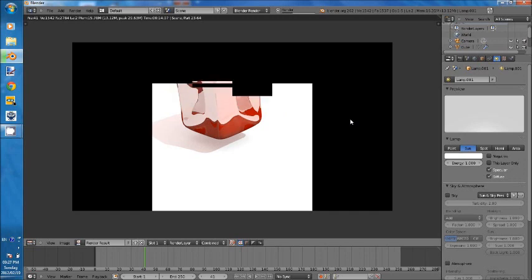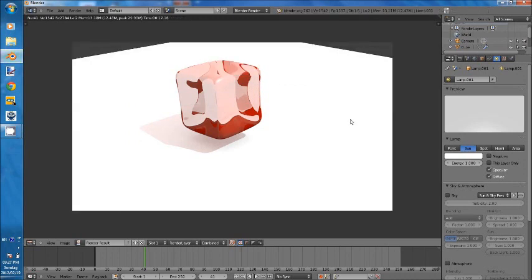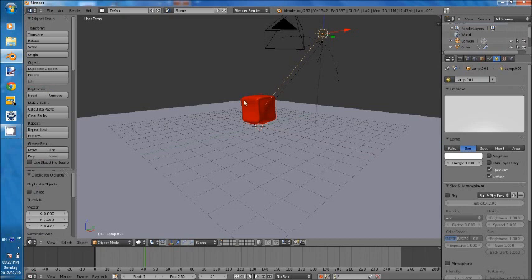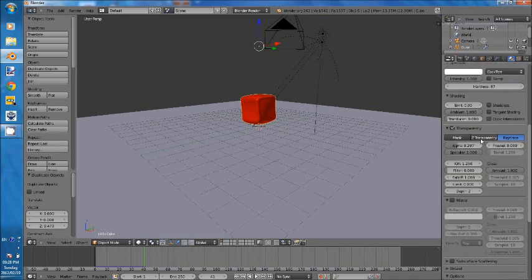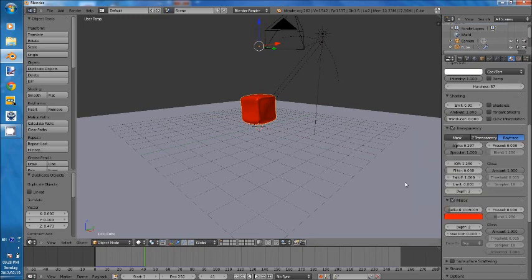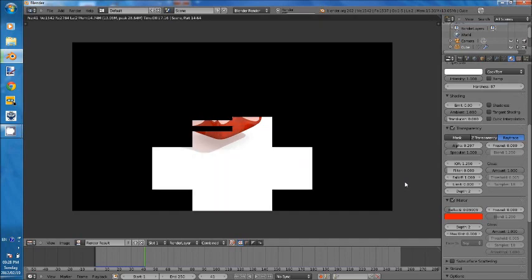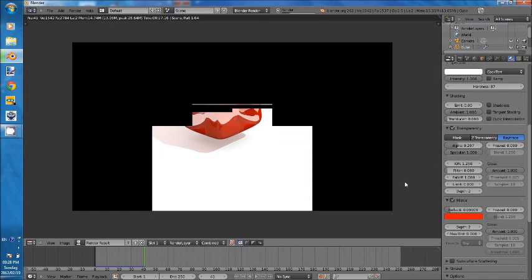So now you see, as I said, materials are experimental, so here it might not look so great. But you're going to have to experiment a bit. We want to apply a mirror also, a bit of reflectivity, but like a tiny bit. Make the reflectivity a reddish color. Now I'm going to make it pure red. Now hit render. This might take a bit of a while. Let's wait. Okay, it doesn't look like it's making much of a difference.